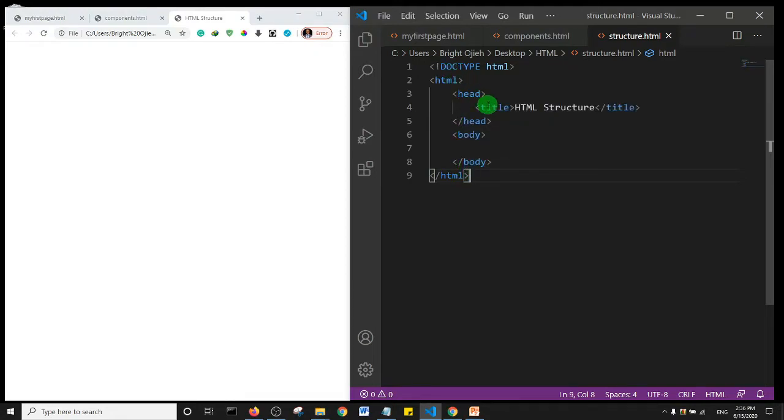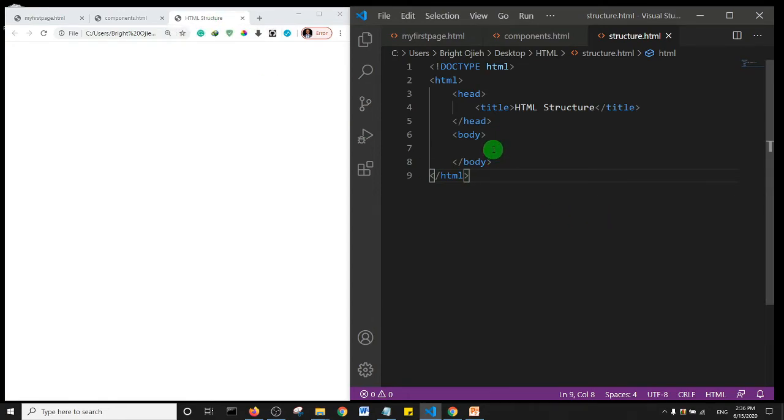It only renders content within the tags. The tags simply represent a way for the browser to understand how to render the content. But as for this title, HTML structure, if you look at the tab here on the browser, you see HTML structure. That's where the title actually displays.